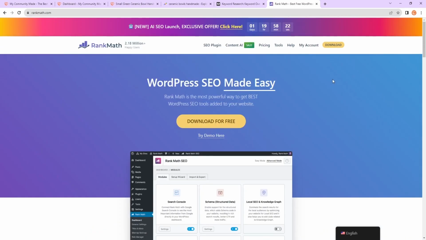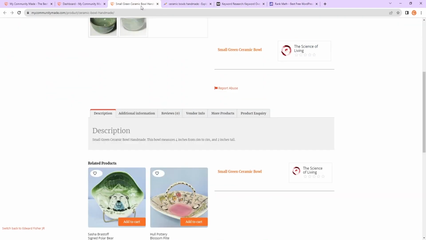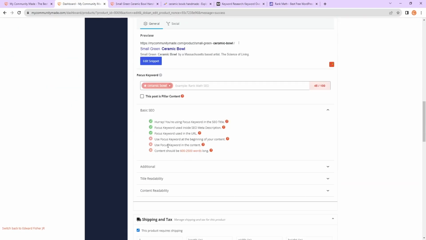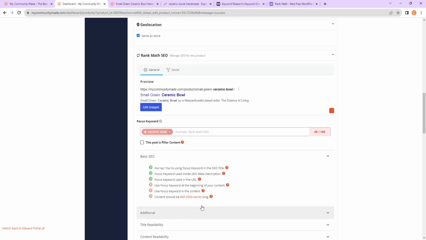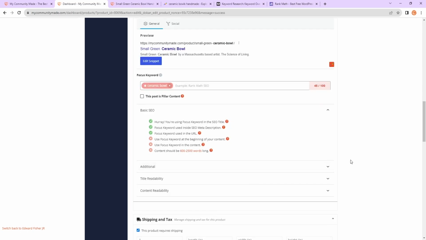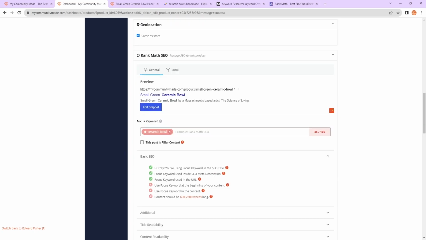Now, we've taken care of most of the RankMath integration from the back end. What this tool does is tell you where you need to make improvements and where you are already doing a good job. You can see that it's given us a score here of 45 points in our SEO tool, but it's giving us 45 points for the phrase ceramic bowl. This is probably the point that most vendors get up to, where you've chosen a focus keyword, you have the first 3 check marks, and from this point on, it's a little confusing as to what to do. So this video will take you to the point where you're doing everything you can to rank for the best focus keyword.